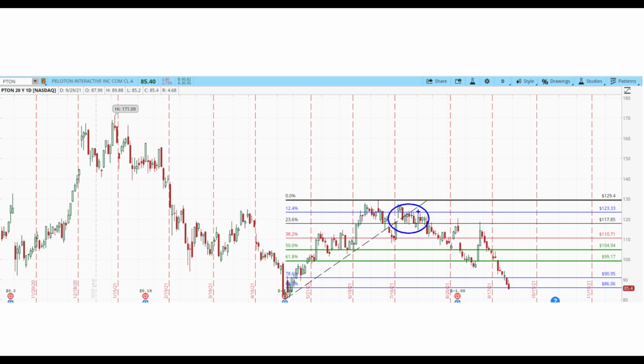And you could have got anywhere from the 123, if you took an entry at 123, down to the golden zone, which I told you price makes a habit of going to. That's over $20 in price movement. Got nearly 20% movement. All right, guys, so that's another example of how to use this Fibonacci in combination with the fib trend line that is attached to your Fibonacci. Okay, let's go to the next example.